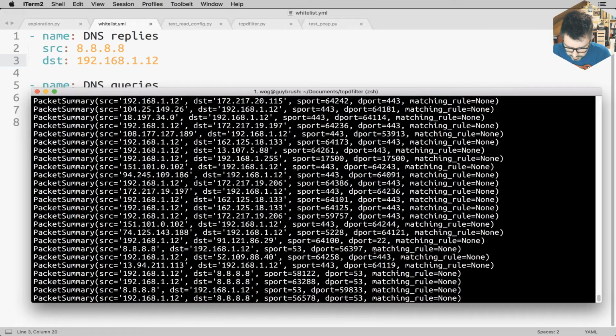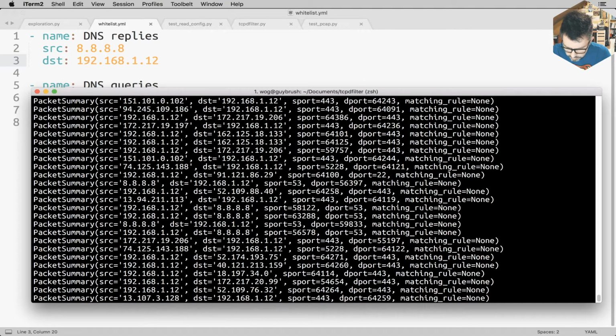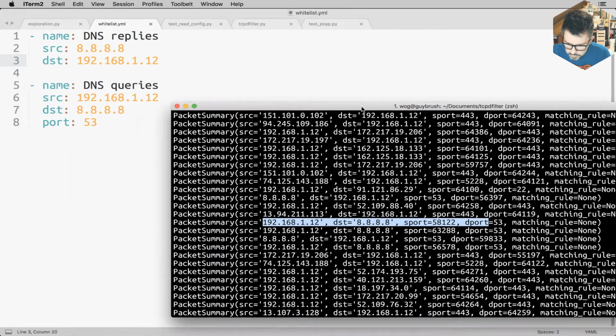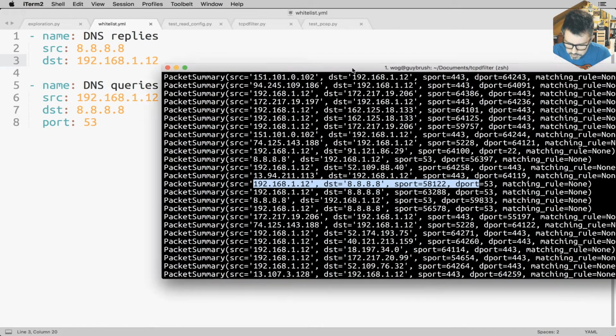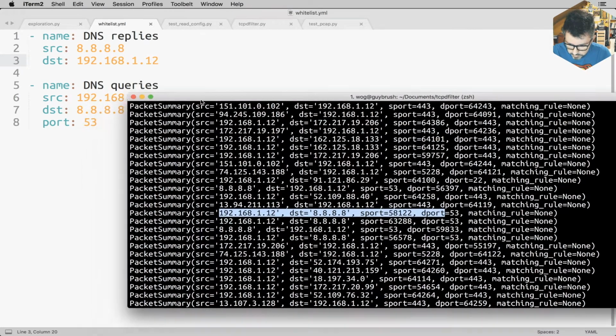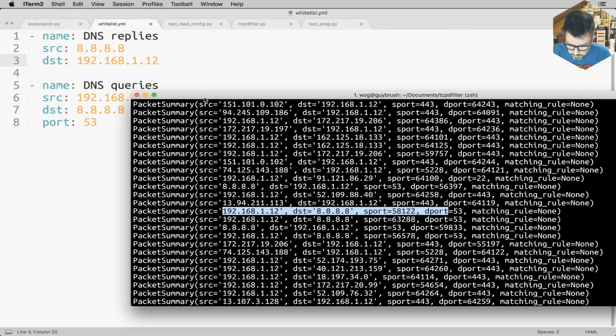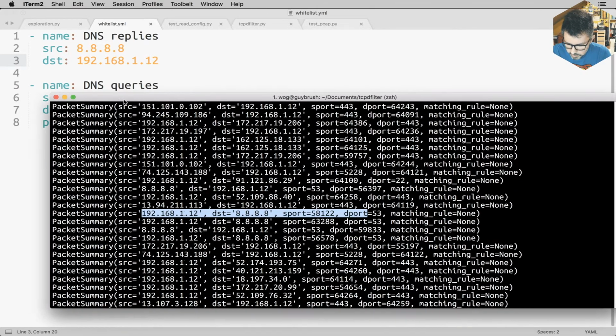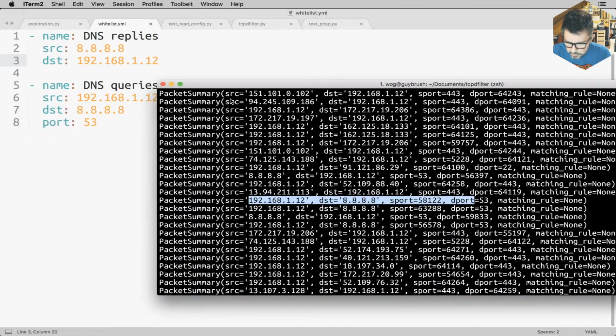Okay, so I have this one. Oh, this one should be SRC, DNS queries. This one should be matching. There's no good reason why it's not. 192.168.1.12, 192.168.1.12, 8.8.8.8, and D port is 53. So there is no reason on earth why this doesn't match that.